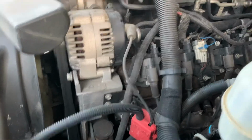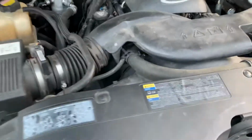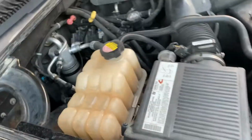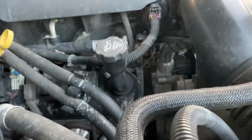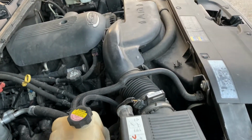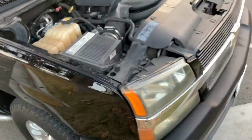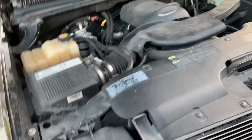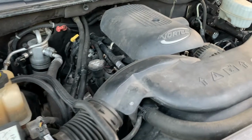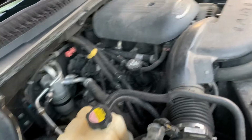This is a cast iron 5.3 with aluminum heads. I think it's a solid setup. In my personal opinion, I would have preferred to have cast iron heads. I like cast iron. It doesn't warp, especially when you're doing bad and stupid things. This is why I can't have nice things, because I'm stupid. I don't like these highly tolerant, super finicky motors, because when you're in a pinch and you gotta kind of rev it out and overheat it a little, you can't do that to these motors. They just blow up after.